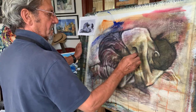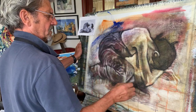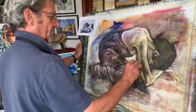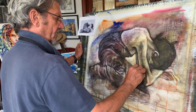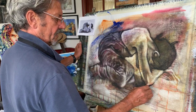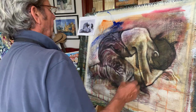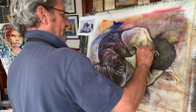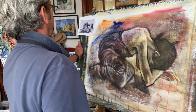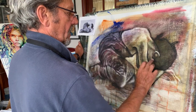What I try to do as well is not to just have a line. Sometimes it's nice to have a line, but then sometimes it looks wrong, so it emphasises a light area, if you know what I mean. So you put a dark line next to a light area, it emphasises it, so it brings it forward. You've got the same thing here, very thin line, then coming down straight into the arm and the hair like that.